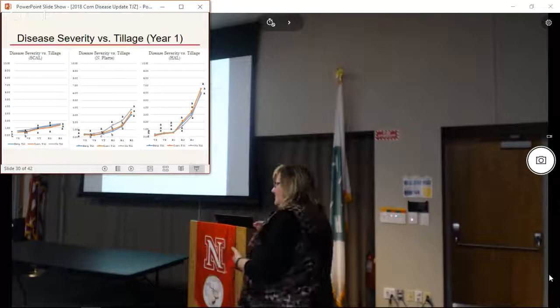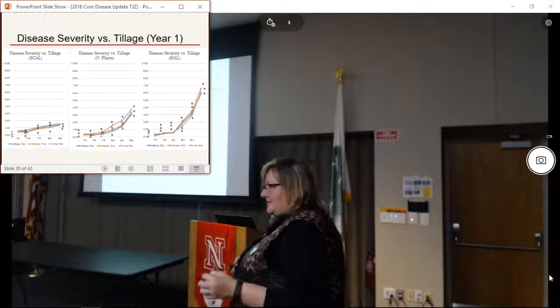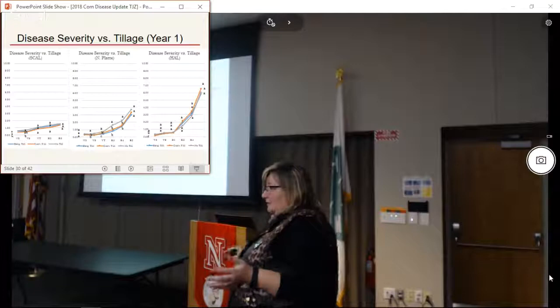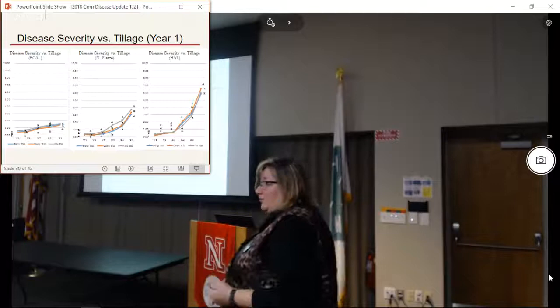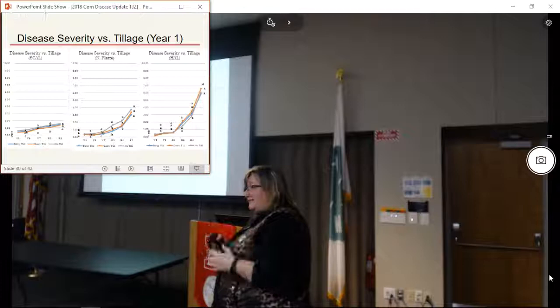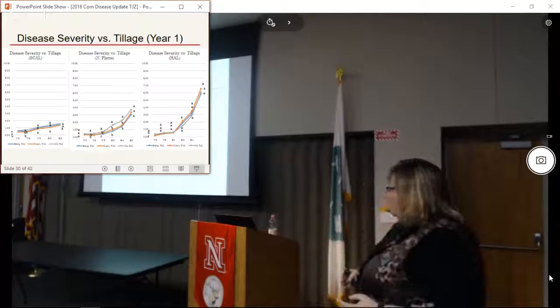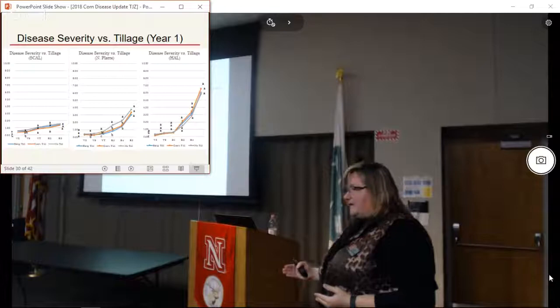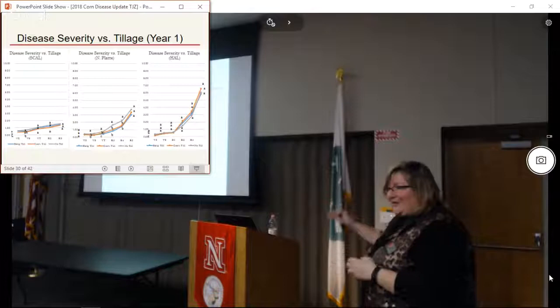But I think the take home here is that it didn't matter by the end of the season, because by the end of the season, the same amount of disease was across the entire plot area, regardless of what tillage treatment was out there or the crop rotation. And so I don't necessarily want you to think this is the final results. This is just the first year. And after the next couple of years, we should have better results and have a stronger feeling about how well that might work. At this point, I have less confidence that either crop rotation or tillage is going to be the way that we need to manage this. And they're impractical for many of you anyway, right? So just know we're doing it and we'll have more information later.